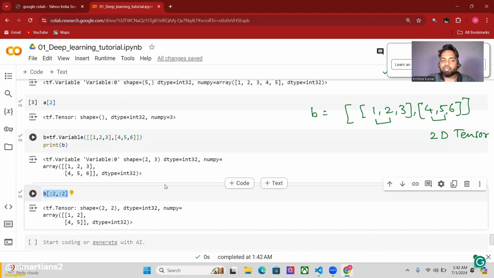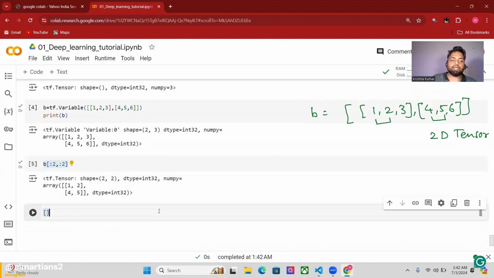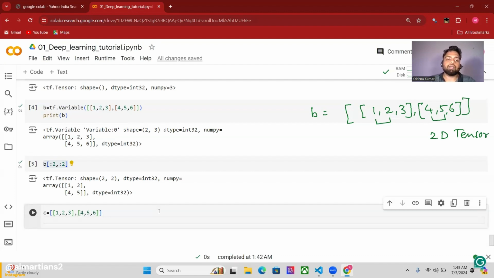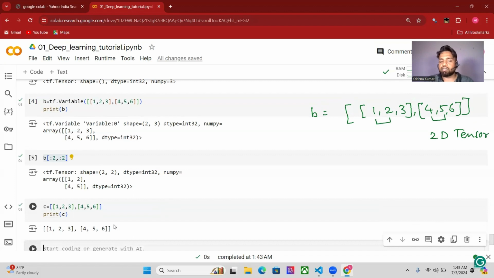I can show you what I'm talking about. Let me create a list also, just to show you. This is a simple list. Let's say I'm storing this list into a variable called C, and I'm mentioning the same values 4, 5, 6. If I print this, I will get the same output, but it is a simple list.